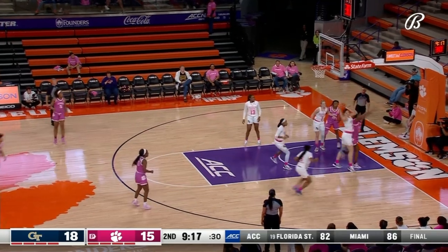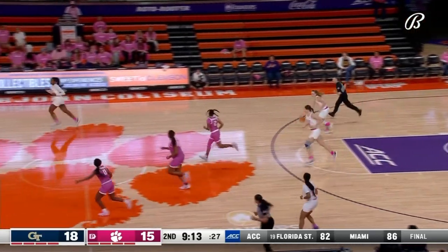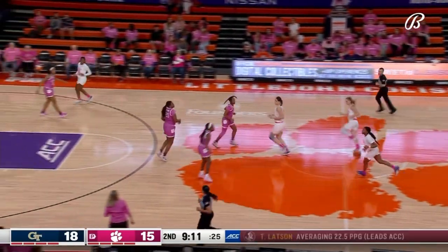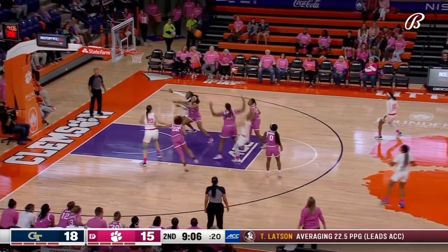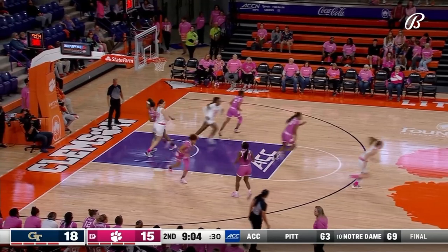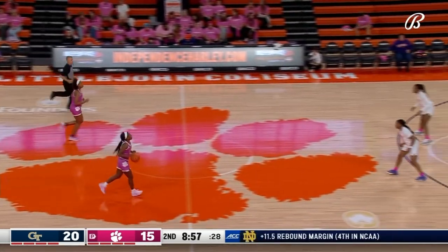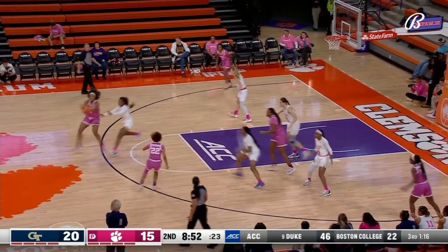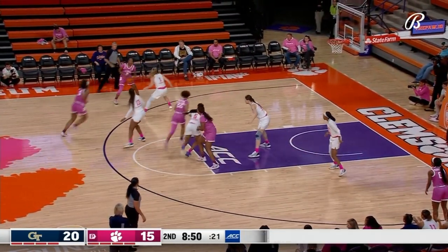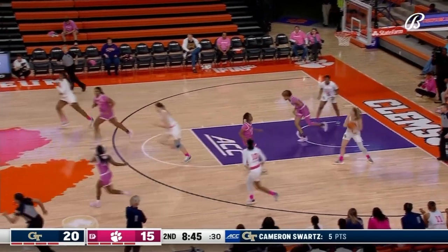Whitehorn tries to hang in the air and put it up — doesn't get it to go. Hermosa ended up with the basketball in the early stages of the second quarter, Georgia Tech with the lead on the road. Swartz is open and it hits — Morgan found her somehow. Cam Swartz is almost money coming off that screen when they find her and she curls into her shot rhythm.